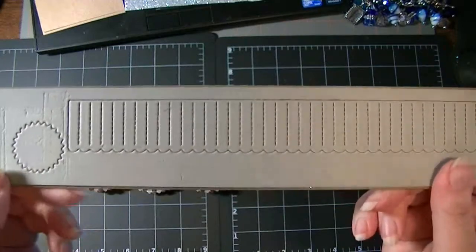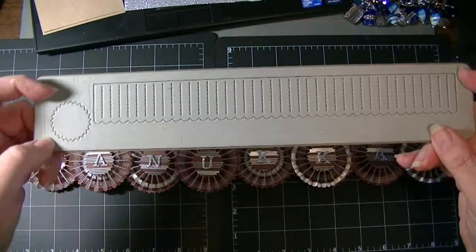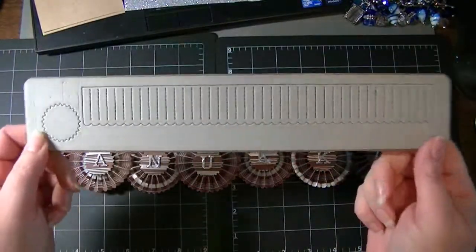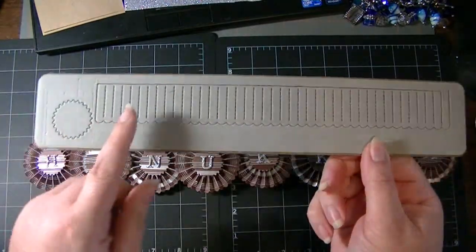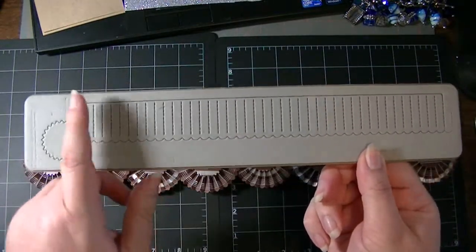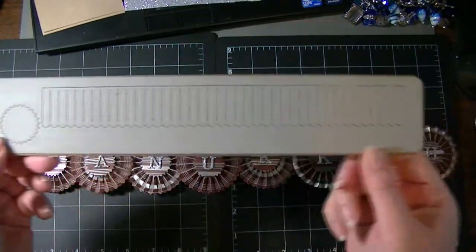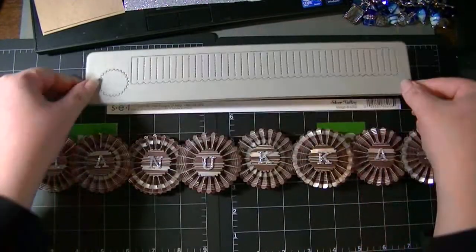If you didn't do it that way, you'd have to use wider strips of paper in order to cover everything at the same time and you wouldn't be able to make eight. Because I work in an actuarial area, math is a strong suit. So one and a half inch strips covers this and gives you enough leftover to cut the circle for the top and make eight out of one 12 by 12 sheet of paper.